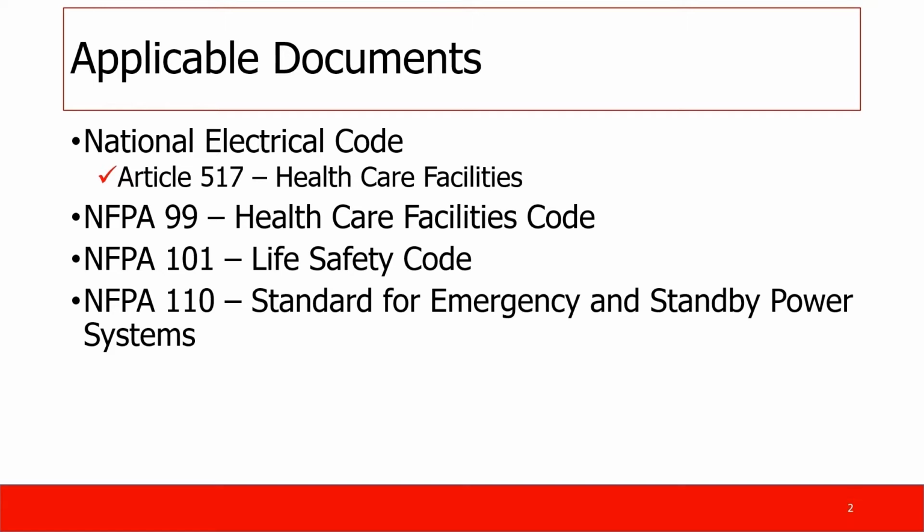If you adopt NFPA 99, or the jurisdiction that you're in adopts NFPA 99, a lot of times you'll get NFPA 110 and other documents incorporated by reference. And it's the same thing when you adopt the Life Safety Code, you get NFPA 110, and a lot of building codes will do the same thing and reference other documents.